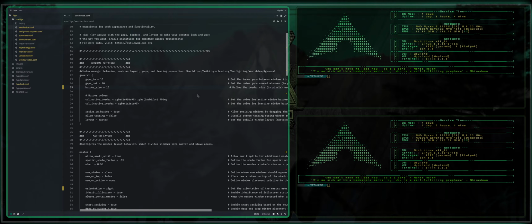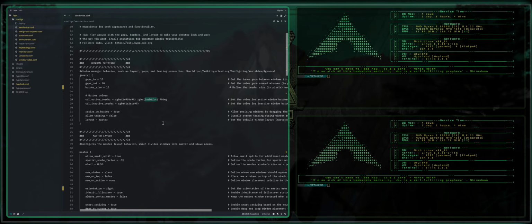I want to leave them at 10 for now though, because of the border colors. You can see that I have a greenish khaki color for my borders. I'm colorblind, don't judge me. The border on the left is bright and the borders on the right are dark, because those are my inactive windows. We define those with color active border as well as color inactive border. These are RGBA colors, so you can Google your favorite RGBA color. Or say you wanted blue, you would search RGBA blue and pick your favorite hue and all of that stuff.